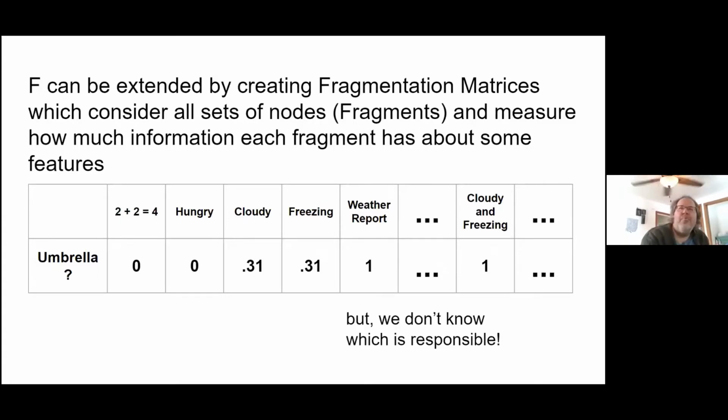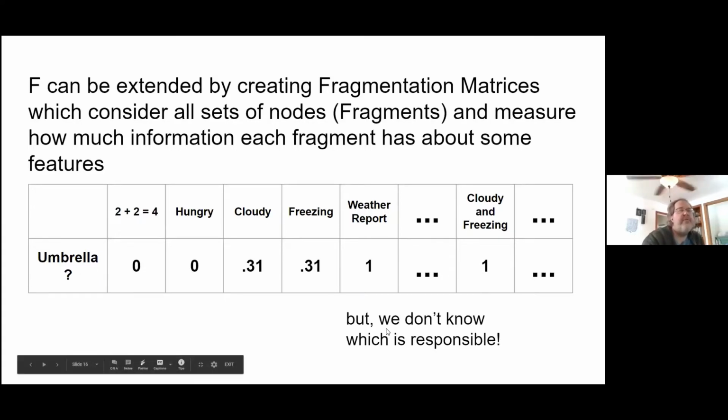So it is important to note here that we don't know which is responsible. If I have a brain and I give it this information, it may be that this brain wires into cloudy and freezing and it simply does not consider the weather report. At which point it's cloudy and freezing that is making the decision. That's the causal link that makes the decision. Whereas if it's looking at the weather report, it may be the weather report. And so simply looking at how these pieces of information correlate with whether or not I should take an umbrella doesn't tell me how the brains actually function.